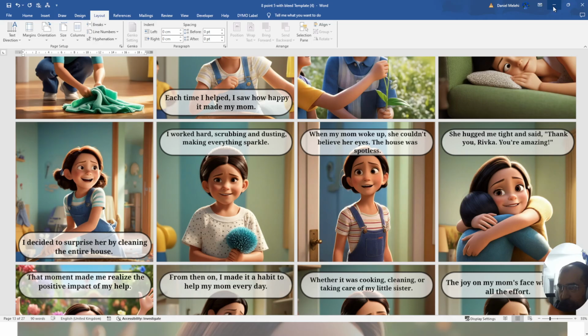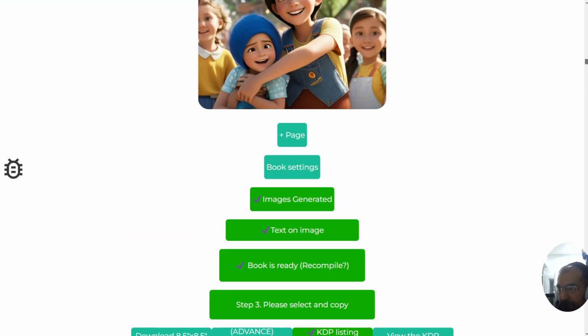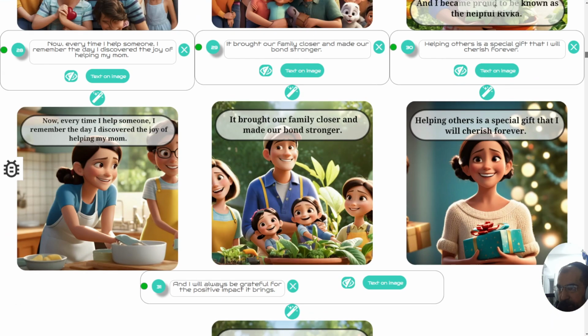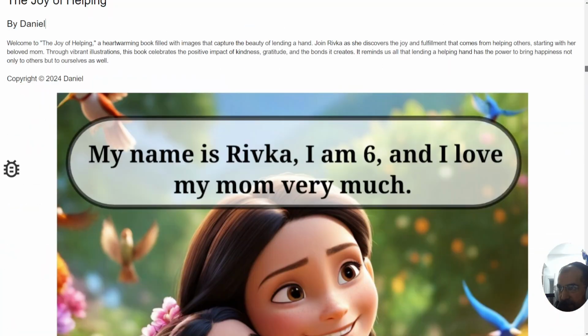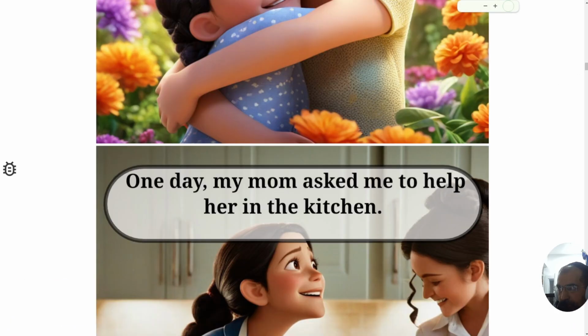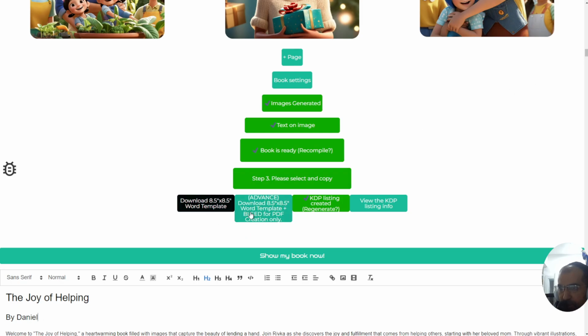So just to show you exactly what's new on the website, let's go to our website, generate.net, and go to the page where we've completed creating our book and all the images automatically using AI. So now this is what we need to do. You'll note at the top, just at the bottom, you'll see this and this. There are two options, a regular Word template, which doesn't allow Bleed, and an advanced template, which does allow Bleed for PDF creation. Once you download this file, you will receive the file that I'll open up right now.